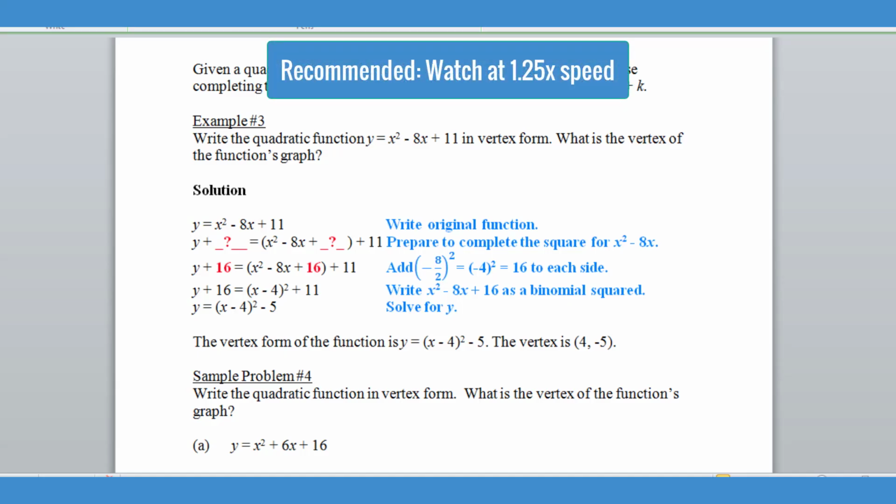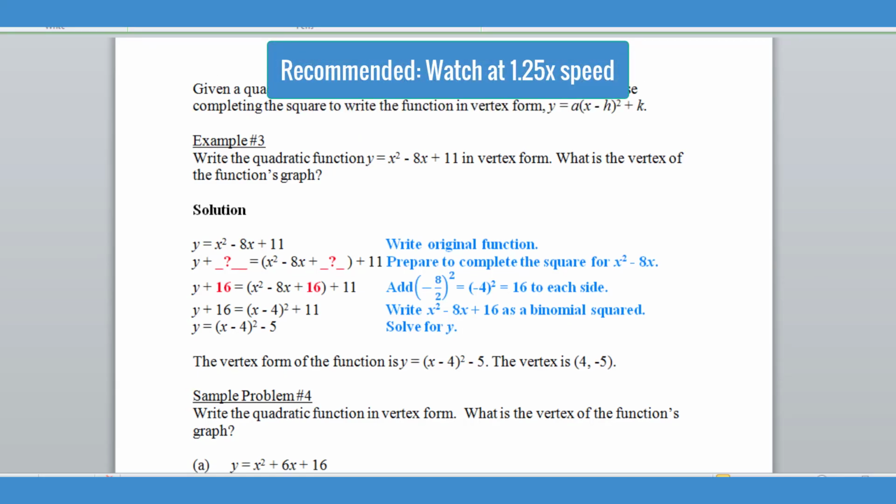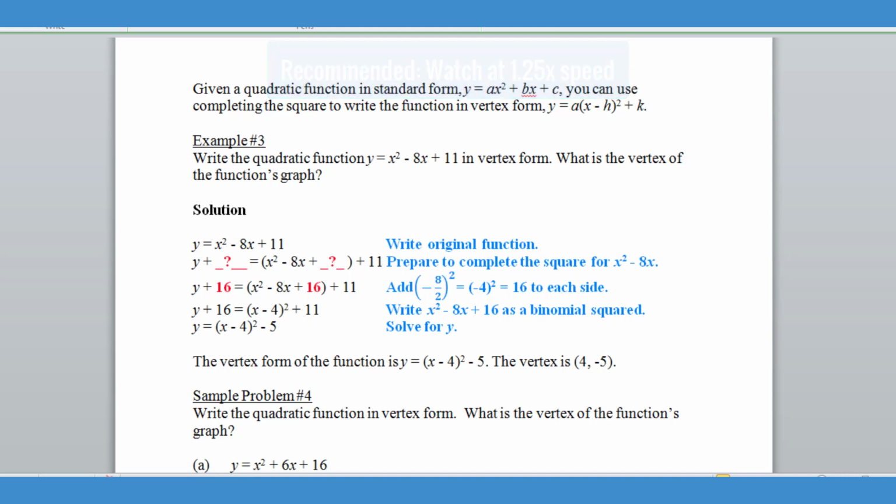When we learned how to graph quadratics, we learned that there were basically three forms of a quadratic function: standard form, vertex form, and intercept form. Now, to go from standard form to either one of the other two forms, we have to go through a process of simplifying. The first process, to go from standard form to intercept form, is basically using the factoring method, and so sometimes the intercept form is called the factored form.